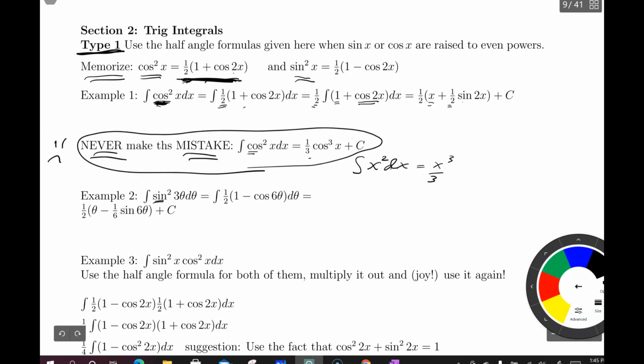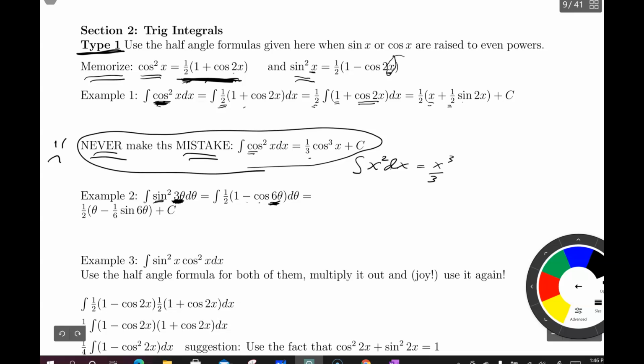So sine squared of 3 theta, and I'm going to be changing letters on you because I want you to get comfortable with it. Okay, so the angle has changed, but we can adapt, right? So I've got to replace the x with 3 theta. So I put 3 theta in here. So this identity becomes 1/2 (1 minus cosine of 6 theta), correct? I'm substituting in 3 theta right there for the x. So that's how I get 6 theta.